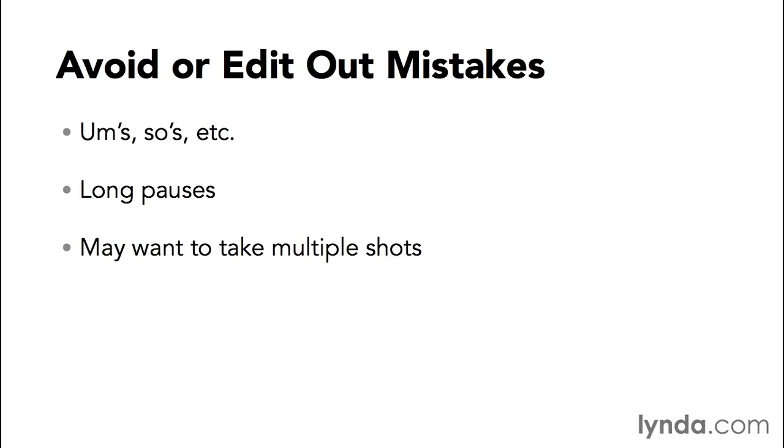You also might want to think about taking multiple shots when you shoot your videos. So even if you're comfortable with the first shot you take, but you have some reservations about certain parts of the video, you might want to go ahead and take a second shot, see how it goes, and maybe you can even edit the two together. So it's definitely something you want to think about when you're shooting videos to be uploaded to YouTube.